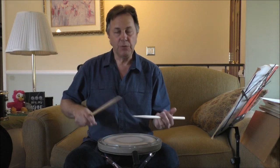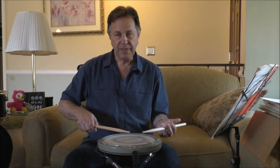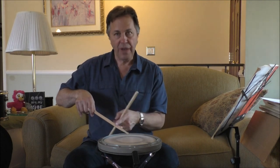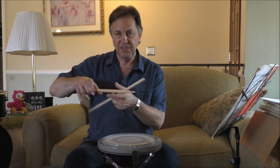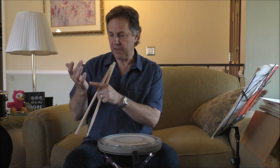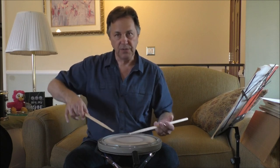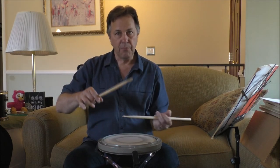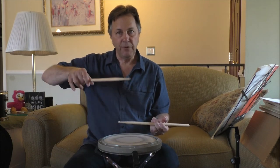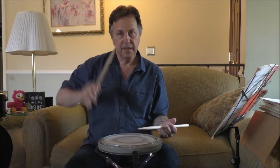And it's good to really, at this point, make you aware of what's going on dynamically with that accent. Why it feels like a whip. Basically, as you're coming back, you're releasing, which is shifting the weight to the front part of the stick. As you're coming up and forward, we're leveling out. And the stick is just resting between my fulcrum, kind of middle finger here, and the back palm of my hand — really free and leveled out and balanced. So as you come up, you're leveling the stick out. Then as you come down for your accent, you're leading from your forearm and pulling that stick down from that leveled position to where the weight shifts to the back part of the stick. Release, up, level the stick out, and then whip it down.